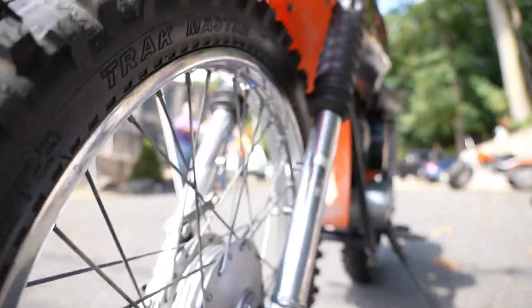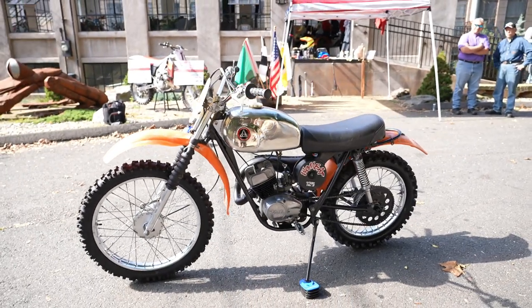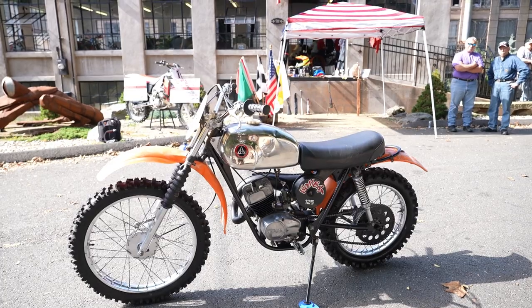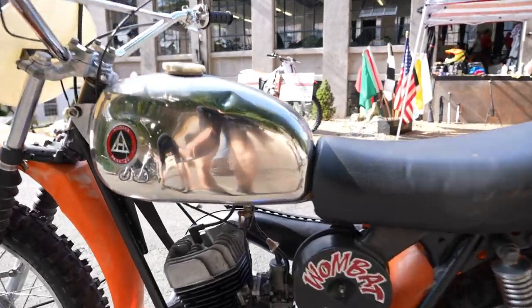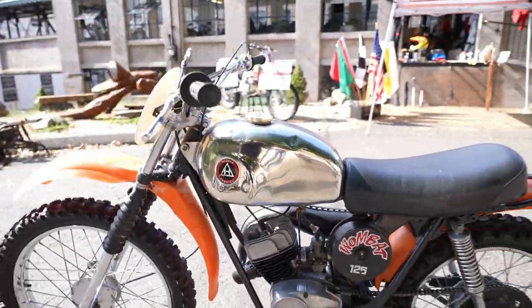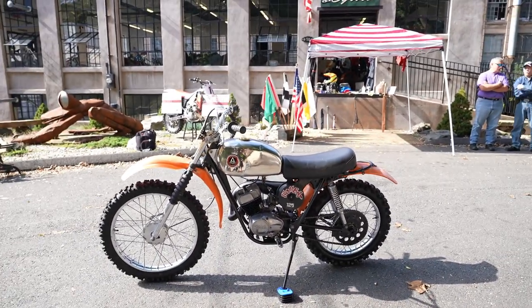If you're looking for a bike, if you want to get involved in vintage motorcycling and you want a bike that's ready to go — take it to the line at the AHRMA and do some enduros, trail rides, fun runs, or try your hand at motocross — this would be ready to go. The rear tire is brand new, the levers are brand new. Parts and labor, just about $2,500 invested in it, and it runs beautiful.